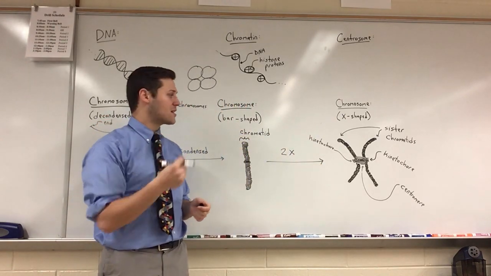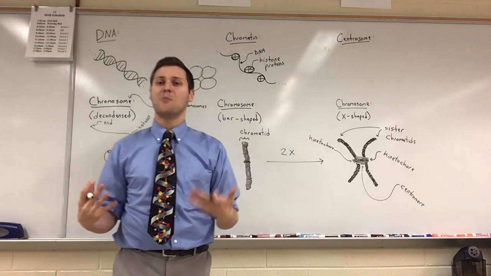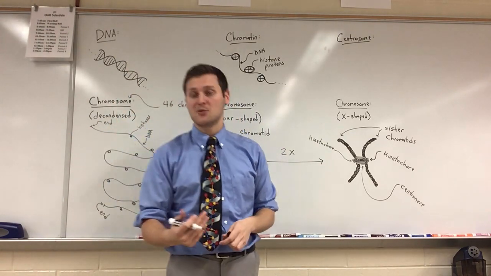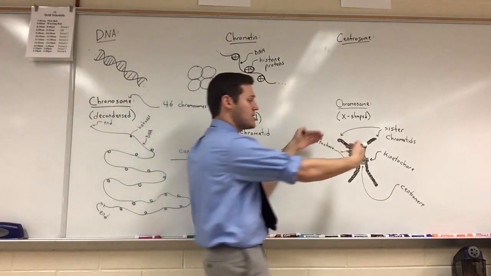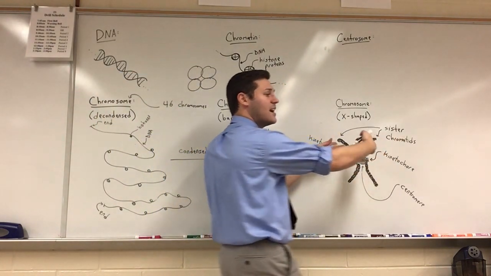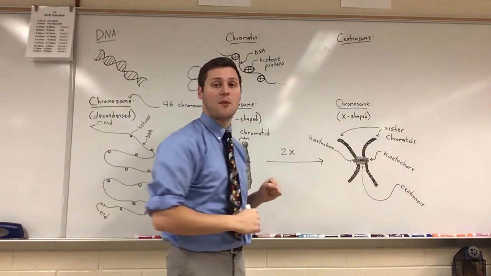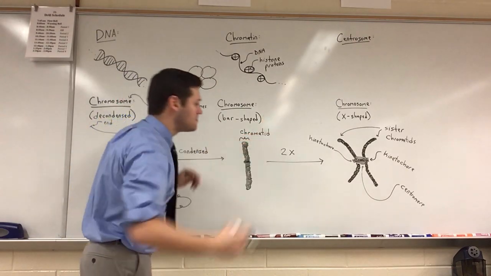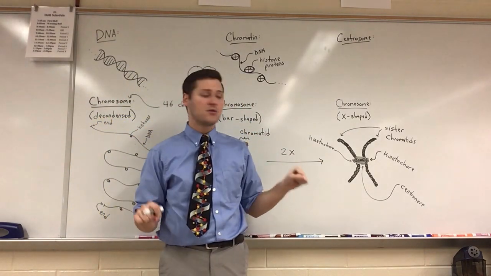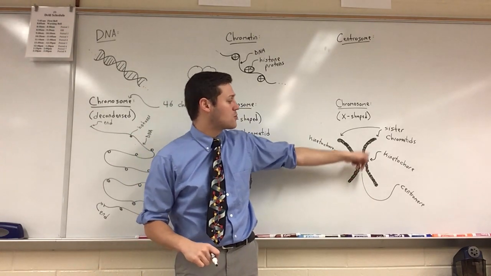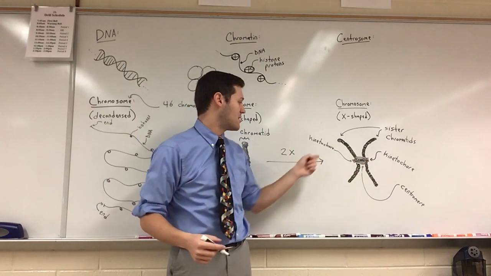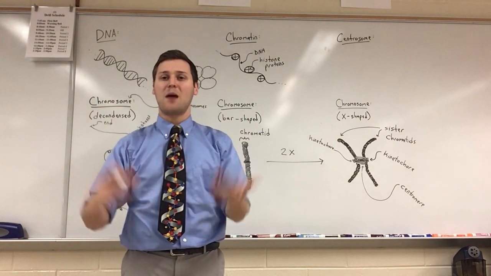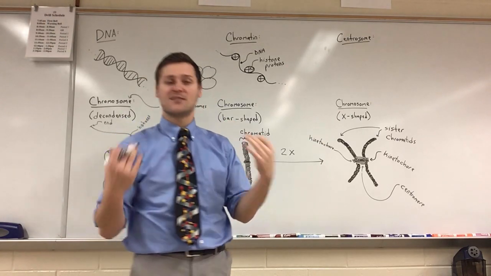The kinetochore is a protein complex that serves as a binding site for spindle fibers, which we'll talk about. Spindle fibers attach to the X-shaped chromosome on either side and then pull to rip the chromosome apart into two bar-shaped chromosomes, two individual chromatids. When it pulls and rips it apart, it is attached through the kinetochore. The spindle fibers are attached to the kinetochore. We'll talk more about that. It'll make a little more sense once we go into the steps of cell division and the cell cycle.